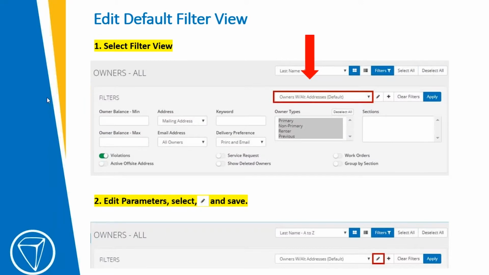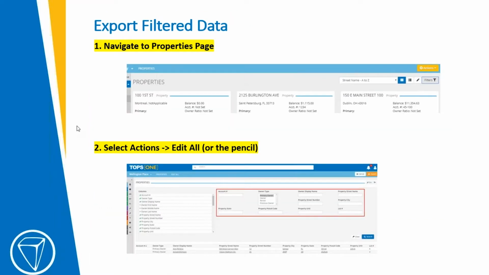If you wanted to make some edits to that filter view, you go back into the owner index and click on the blue filters again. And there's a drop-down menu that will list all of the different filters you have saved. You can select your filter there, make any changes you'd like, and then you will save that again here by pressing this little pencil button down here. You can also change whether or not you want it to be a default or the name of the filter at this time. So next we're going to talk about how to export your filter data.